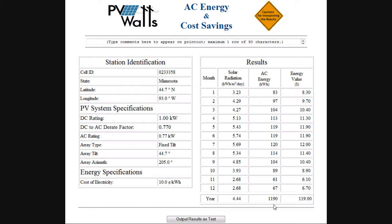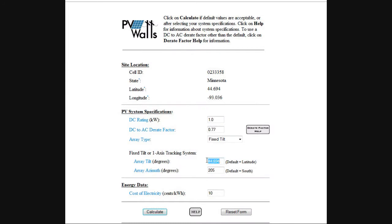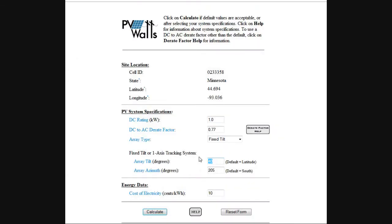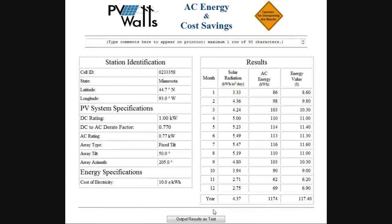I can also go back and, for the sake of discussion, drop that 45 degrees down to, let's say, 40 degrees, and do a calculate. Last time we had 1190, and now we're at 1198. So you can tell that the angle is not very critical — you can be off by 5 degrees and have a very minor impact. Let me go up to 50, calculate it, and it'll probably be very similar, 5 degrees the other way.